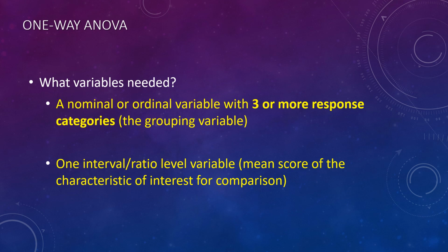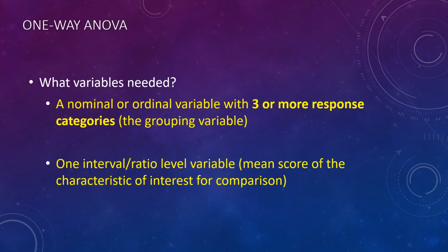And so the variables get a little bit interesting now because we have to start talking about grouping variables and testing variables. We kind of saw that in the t-test. You're going to have 2 different types of variables with a one-way analysis of variance. The first one is a nominal, or what we call a grouping variable. If I have 4 different groups from 4 different provinces, that would be a nominal type of variable. If I wanted to compare people from BC, Alberta, Ontario, and Quebec as an example, that would be my nominal variable. These are my grouping variables. And the other variable is the one that we measure. This has to be an interval or a ratio variable, so it's got to be a continuous variable of some type. One of the reasons is you can run means off it.